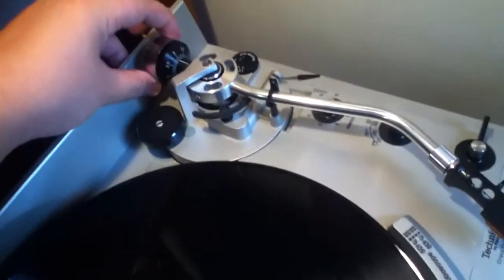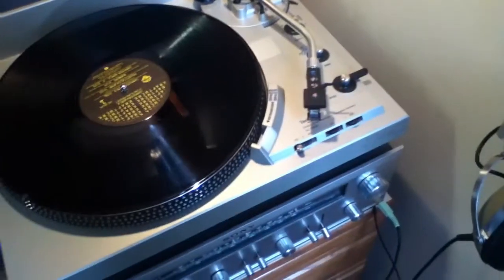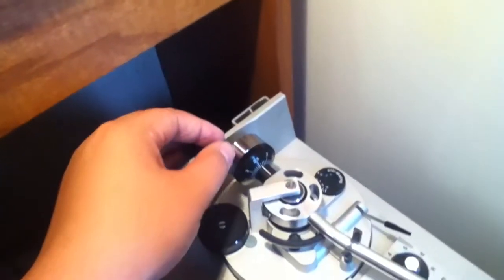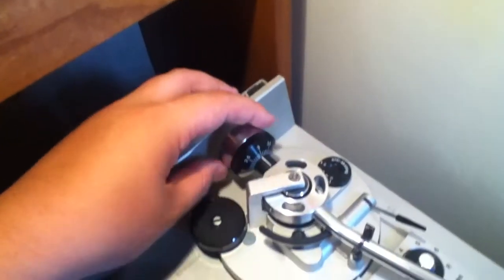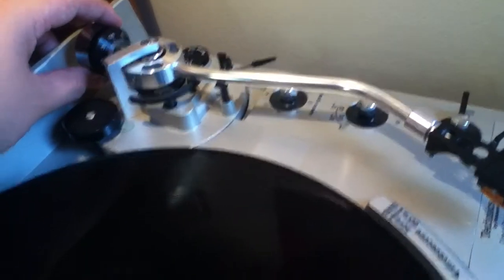So, what I need to do is adjust this by spinning the large weight, and some tone arms will be different. Some are more like this. This is a standard Audio Technica, I think, or maybe it's a Technics 1950, something like that. But they'll all generally have this. They'll have two different rings. And before you look at the numbers, you need to spin this and actually get it so that the tone arm floats perfectly. So, as you can see, still too much weight.